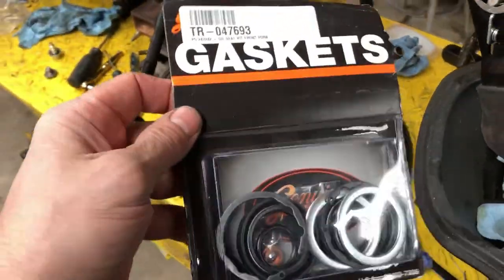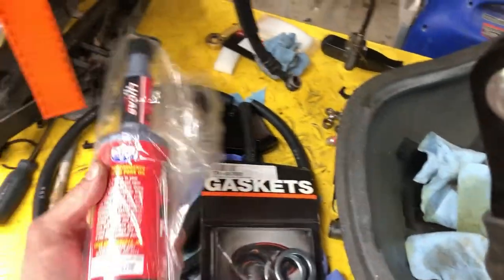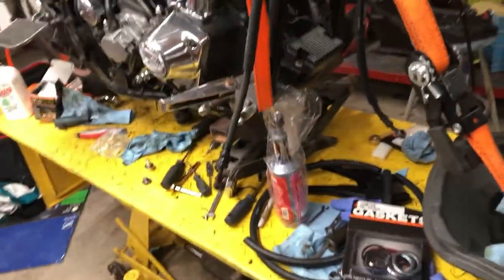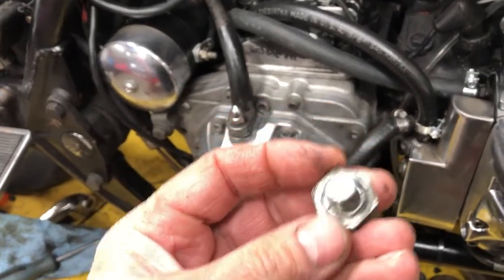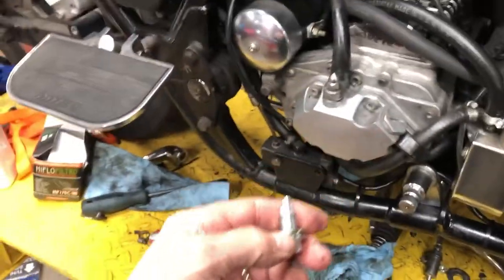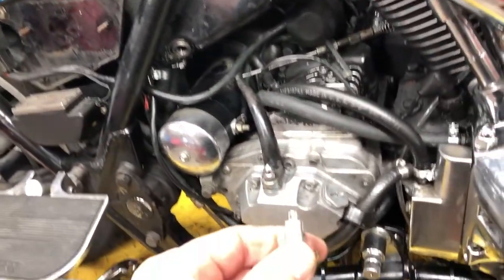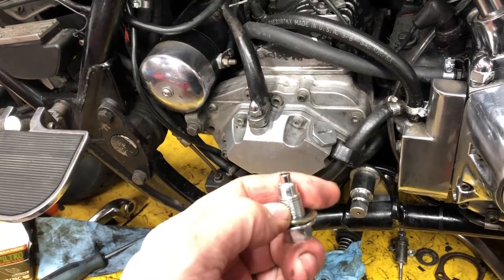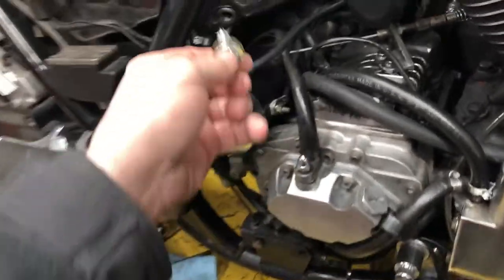Back to the FXR - I got the fork seals in, and the kit comes with new screws and a new lock ring. I got some Lucas oil that came in also. This is the original drain plug, and I believe there would have been a copper washer on there. The threads are half inch by 20 threads per inch, so I searched eBay for a 20 threads per inch half inch oil drain bolt with a magnet on it. I think it was like $6.98 with the magnet - that's going to go in there.